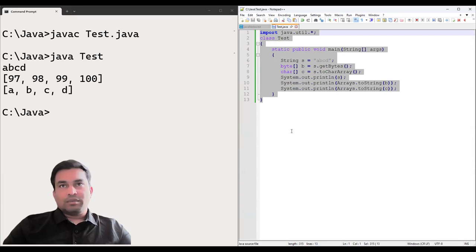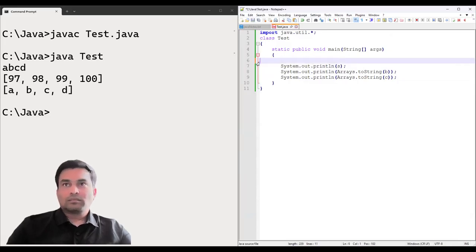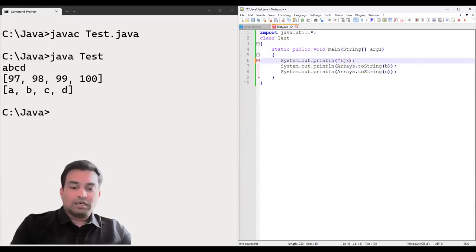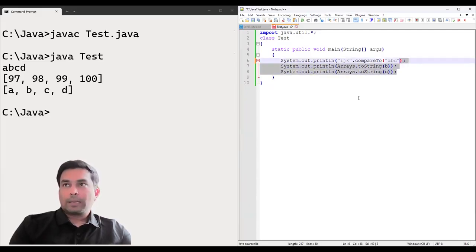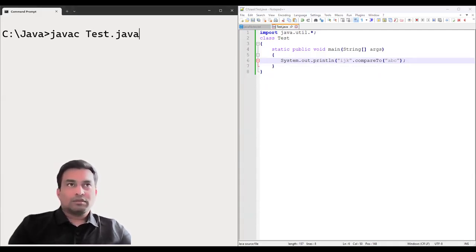So let's see one example quickly. So println, I have "IJK" compared to "ABC". Let me run this and see how it works.